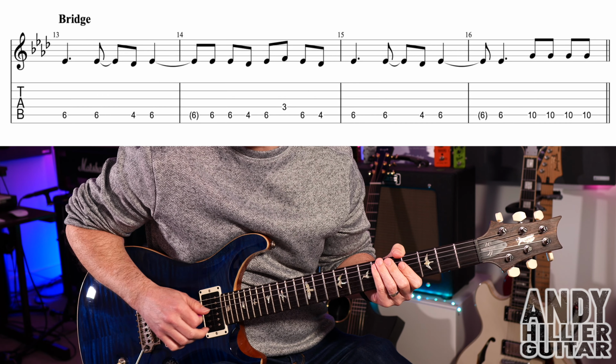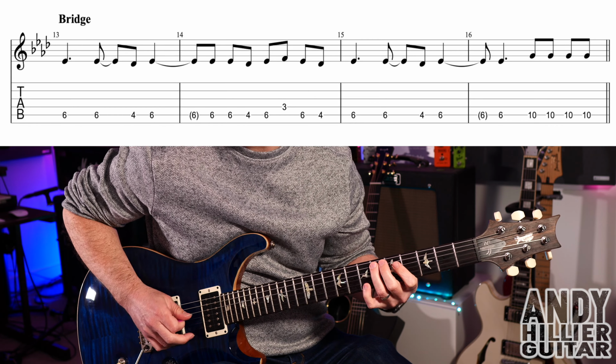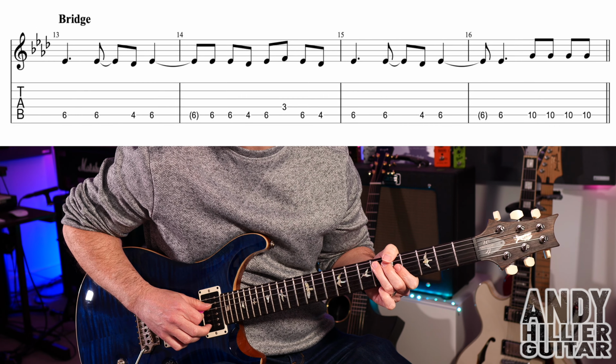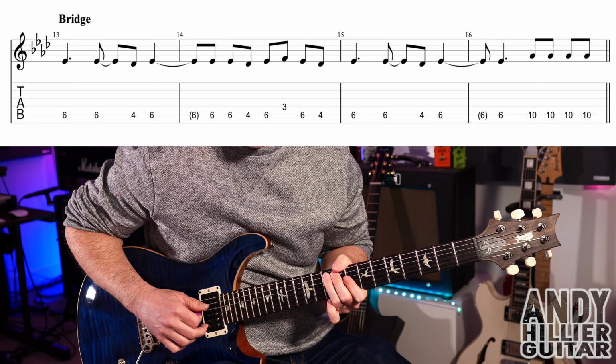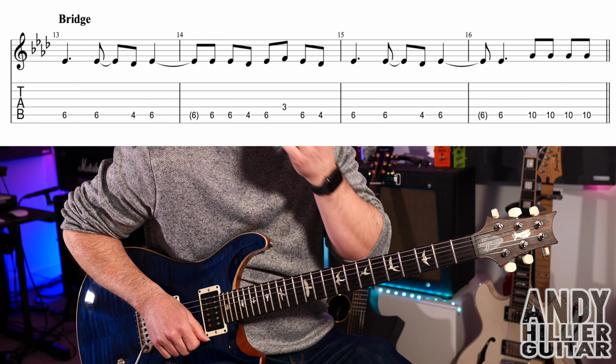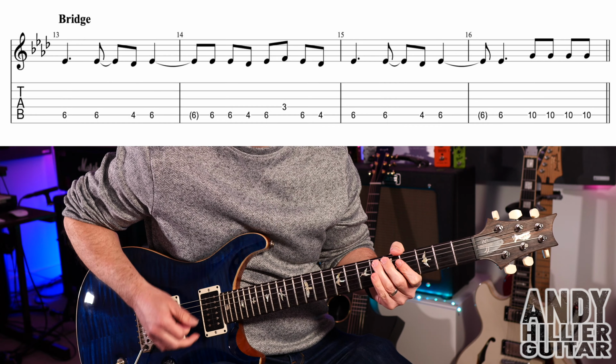Bar 15 does the same as bar 13. And then just one more hit on the A6. And then A10 four times. Okay, so the whole line slowly goes.